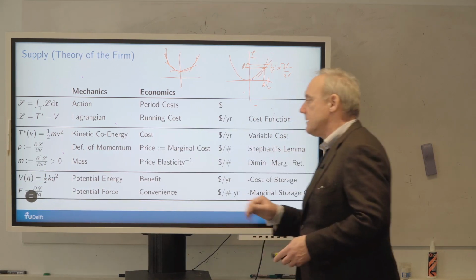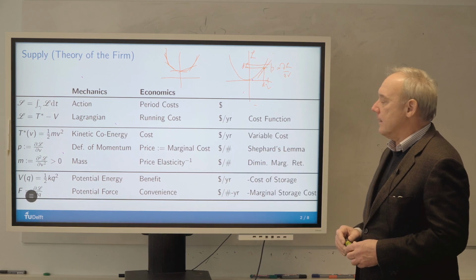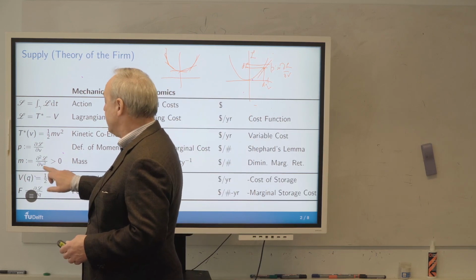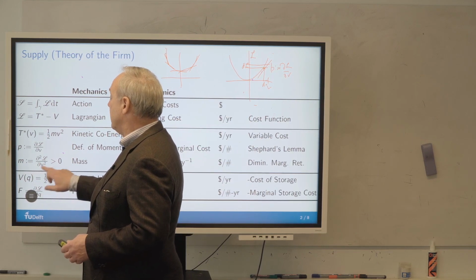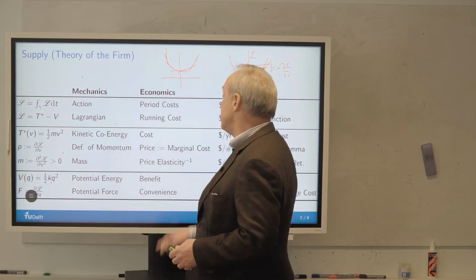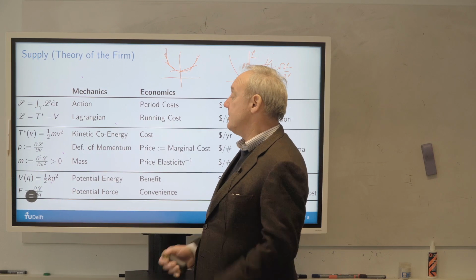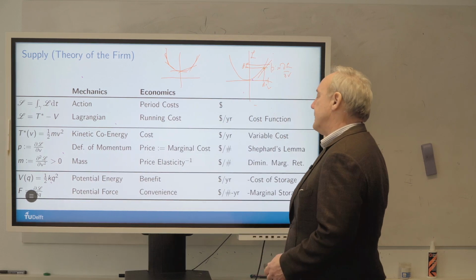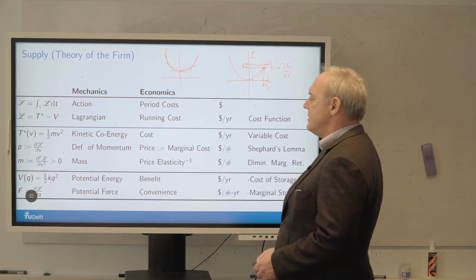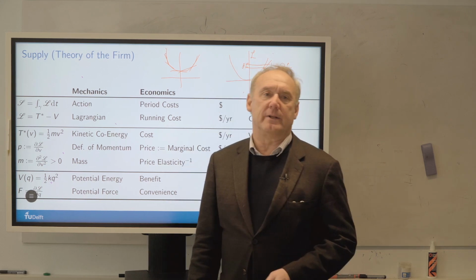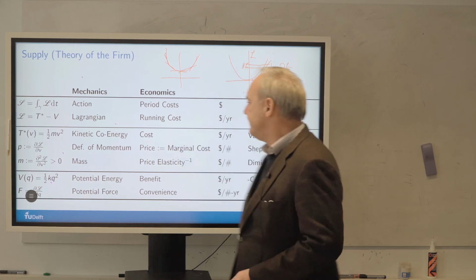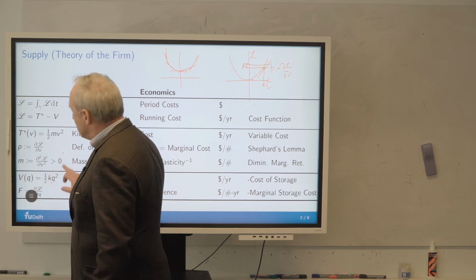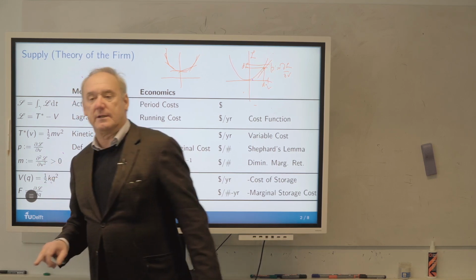So I feel this is the cleaner version of Shephard's lemma. I just wrote it down here, but it's a little different. Then we figured out that the mass is now the second derivative of the cost, and this is the inverse of the price elasticity. Now, the mass is a positive number, right? I'm not going to bother to prove that. I guess you can't really prove it, but you can show that if it isn't, it's ridiculous what's going to happen in the world. But it is important to realize that economists also assume that this mass defined in this way is positive, okay?